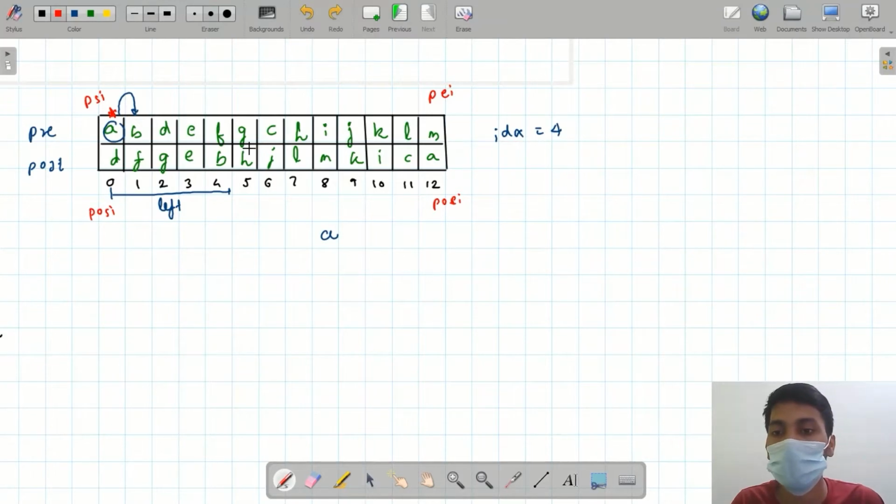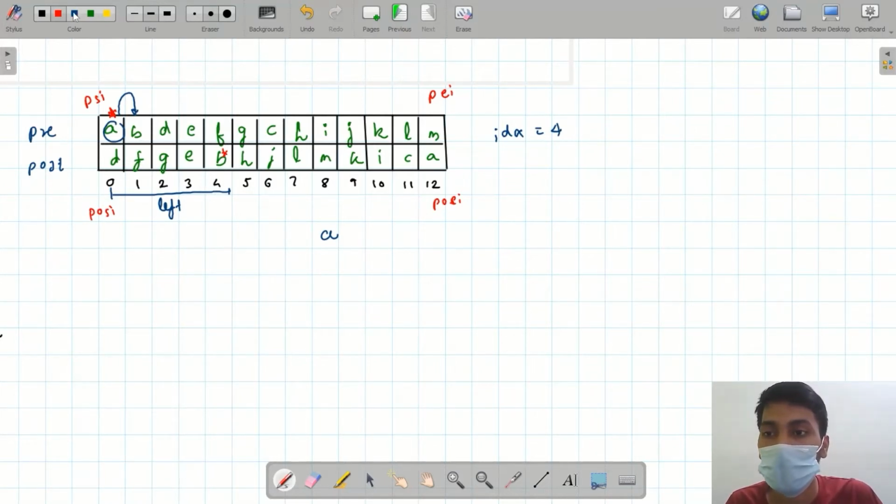This index is going to be of which index? This is going to be the index of the element that is the next element of the root node, that is for this B, and that is what we are going to find in where? We are going to find it in post-order, that is the second given array, right? So here we are able to find B, and the index of this B was 4.